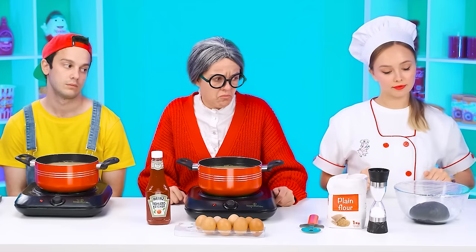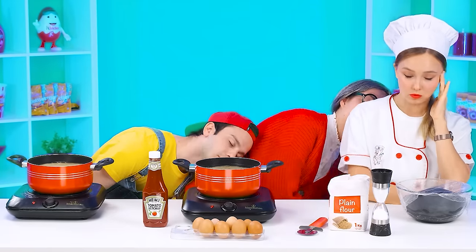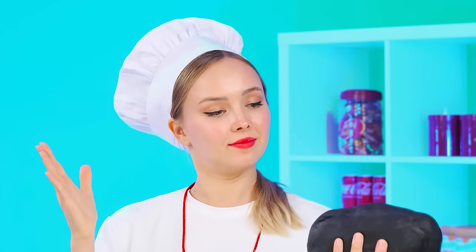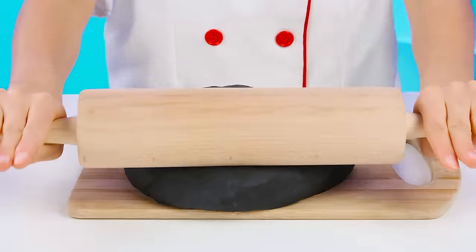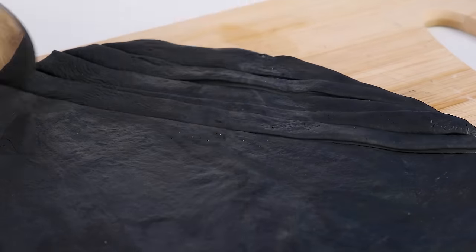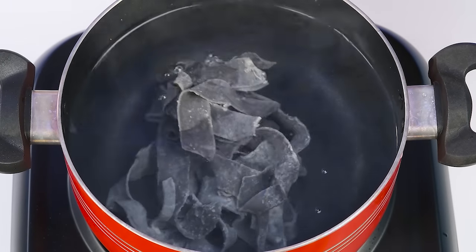Let's see. Okay. What? Oh, this is a mess. You guys, you can take out the dough now perfectly. Now we're gonna roll it out, just like so. And now cut it. It turns out like real Italian pasta.